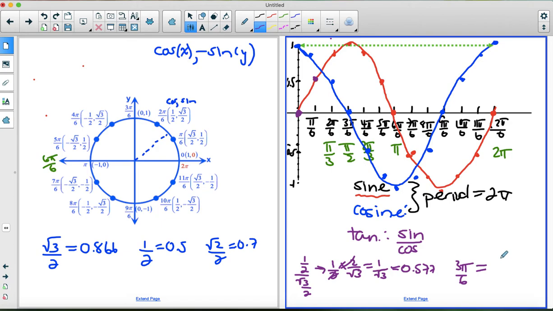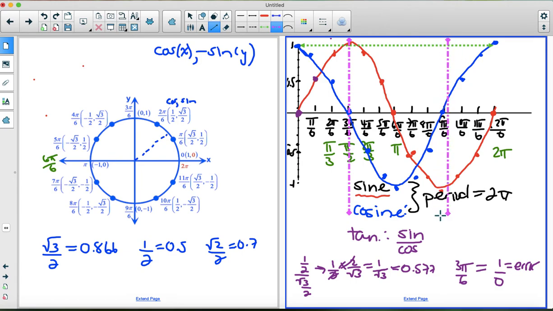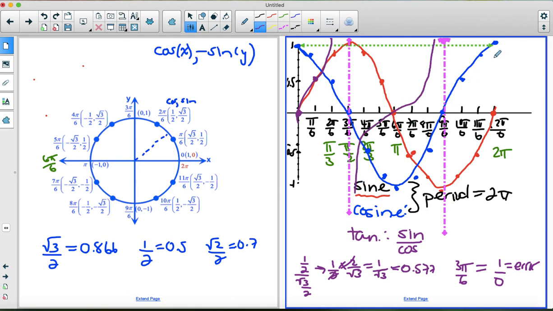If you do sine over cosine, it's 1 over 0. And if you do 1 over 0, that's an error. So what do you do every time you have an error? You literally make what is called an asymptote, just like we did with the rational functions. So at this stage, we have what is called an asymptote. And this happens at every single level where it's 1 over 0. So again, it will happen at 9 pi over 6, which is over here. That was a little crooked, so let's just put it over here. Somewhere like that. There. So basically, when you're doing your tan, it will end up looking something like this shape. And that's what the tan function looks like.